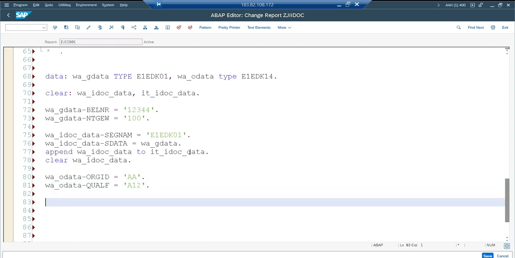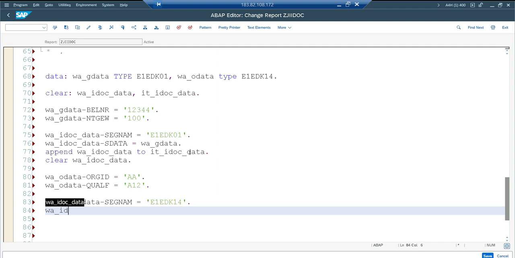Okay, and move this information also to the IDOC data structure, segment name, and this one ends with 14, and the segment data is in the field S data, and here pass the data from the normal work area. That's it.